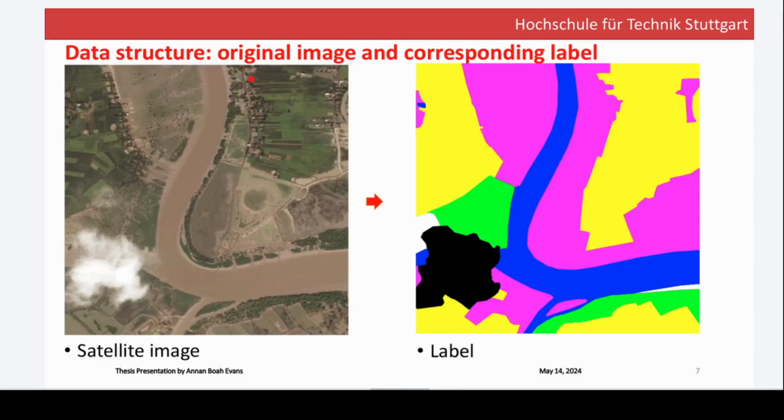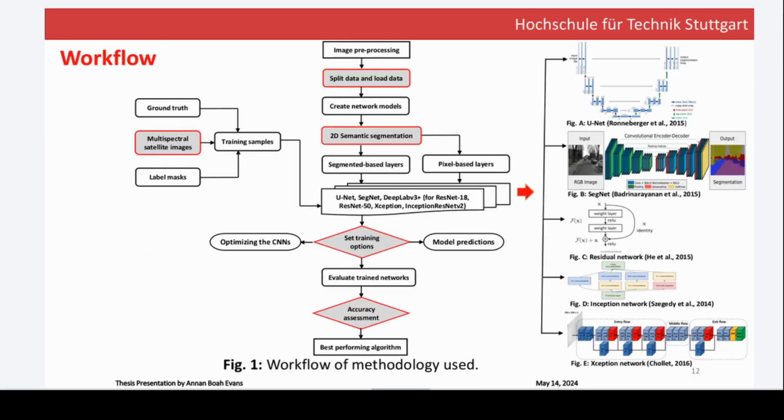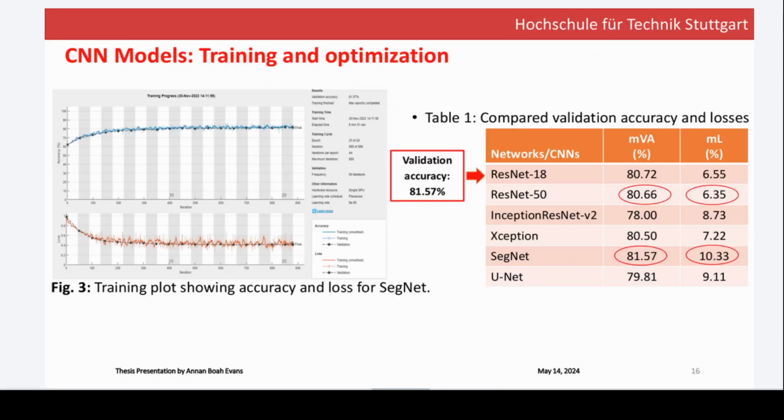Good. How the convolutional network works is that when you input your satellite image, after you have resized it based on the conditions of the neural network, it will overlay this image on the label. When it overlays these images on the label, it will come out with a prediction, which we call the ground truth. Let me go back to my results and analysis.